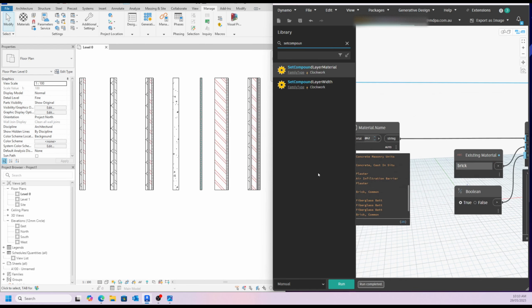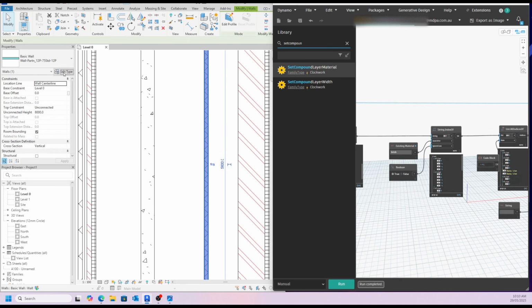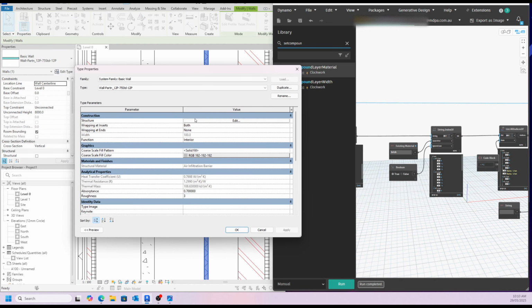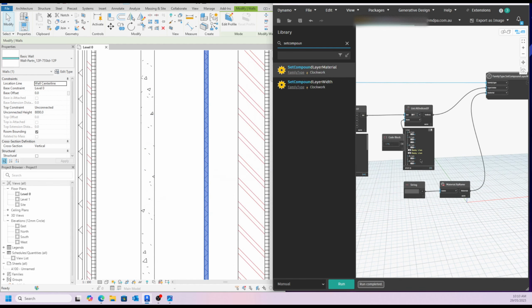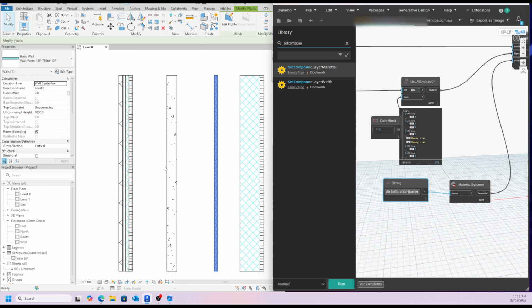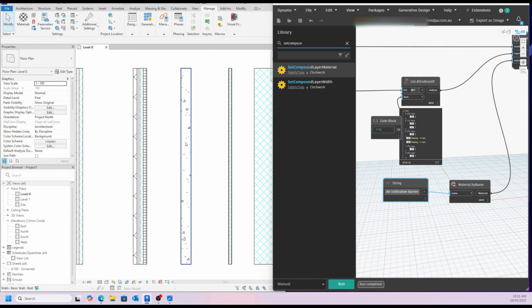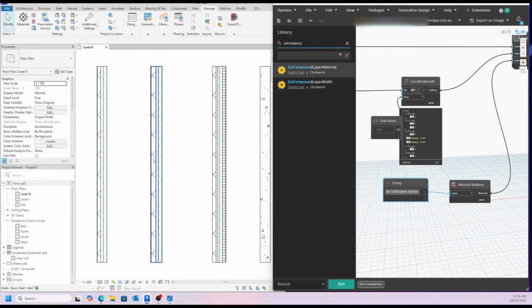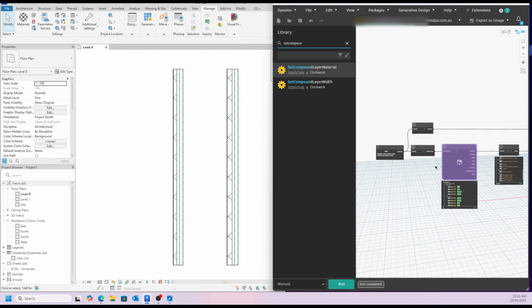So we want to search by brick. We want to replace all the brick. And so I've set this one here. When I said before, I normally copy and paste it. This one is by default air filtration barrier. So it's just easier to copy and paste the name here. You can type it if you want. And I hit run. Give it a second. And you can see now all my brick. Skip that one because there's no brick in there. All the brick has been replaced. So quick and easy.